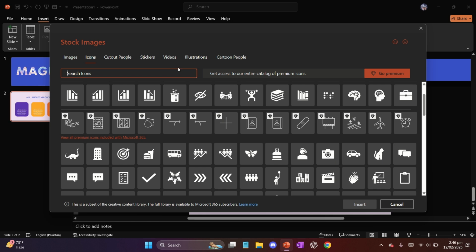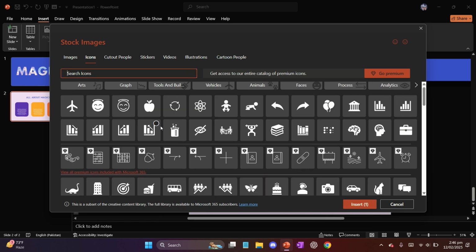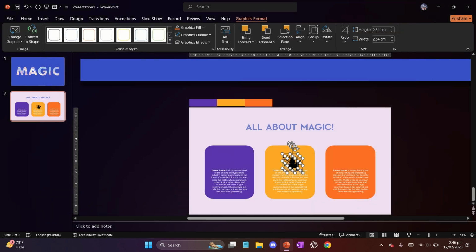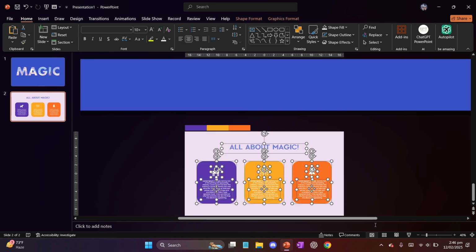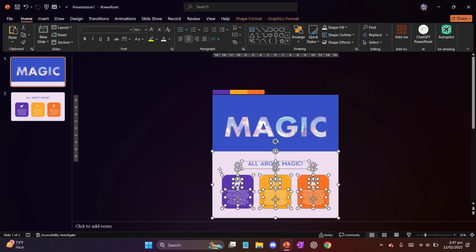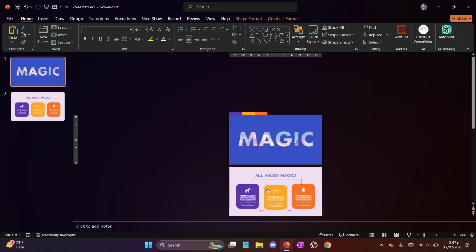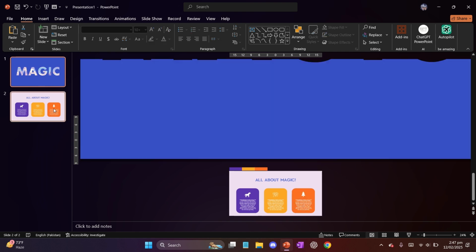Now insert 3 icons, and then give them a fill of white and put them on top, in the middle of each of the rectangles. Select all of them and paste them onto your first slide, but move them downwards using the shift option.